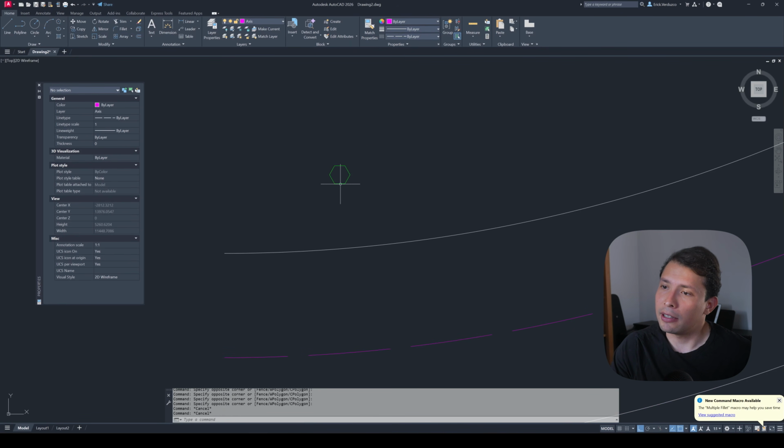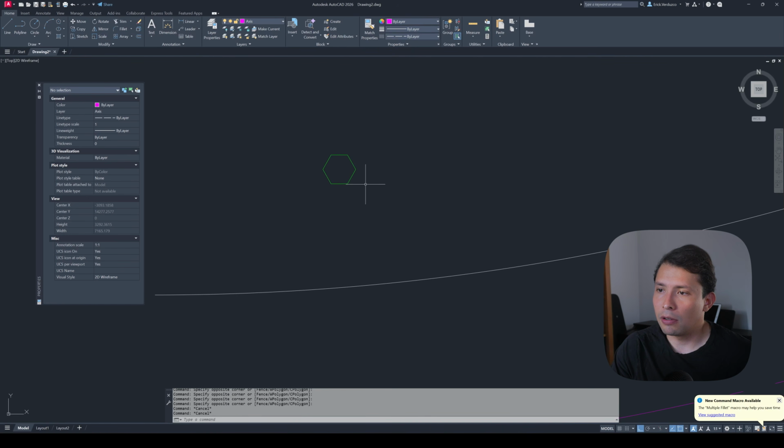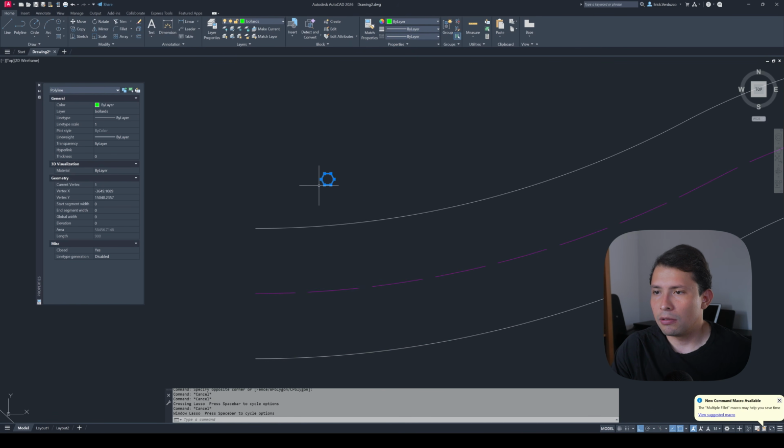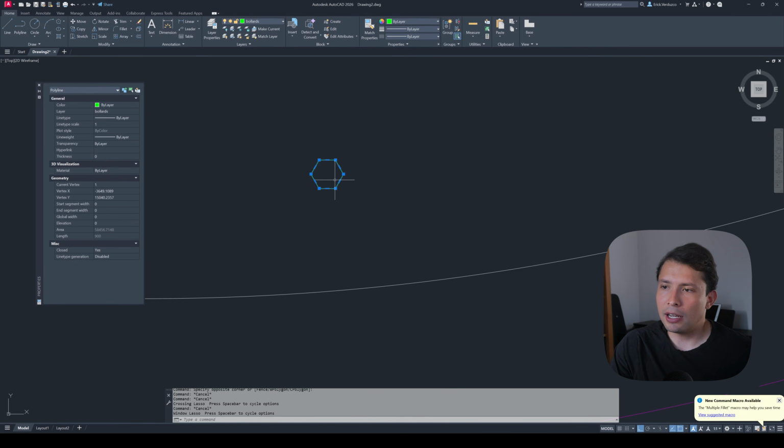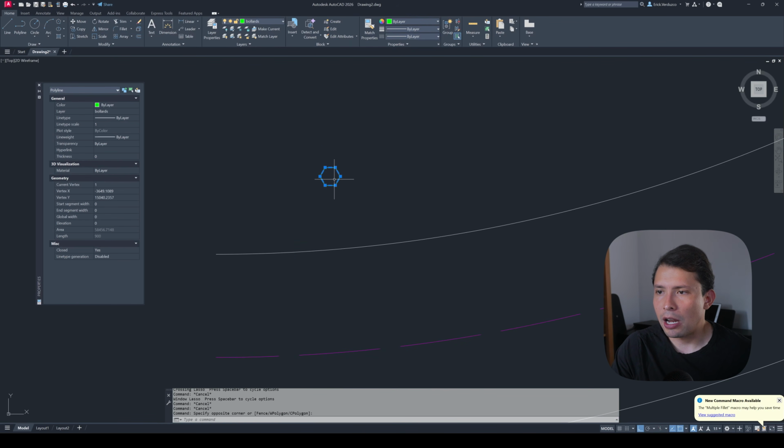Another way of selecting is if you hold the button of the mouse, you can do exactly the same thing and you can go freestyle around. Or you can go the other way. So it's up to you how you want to select things. In my case, I usually just go like this.